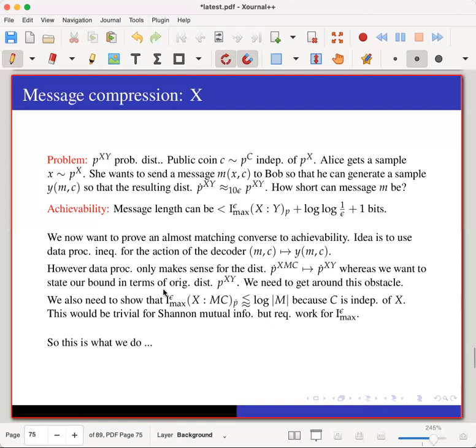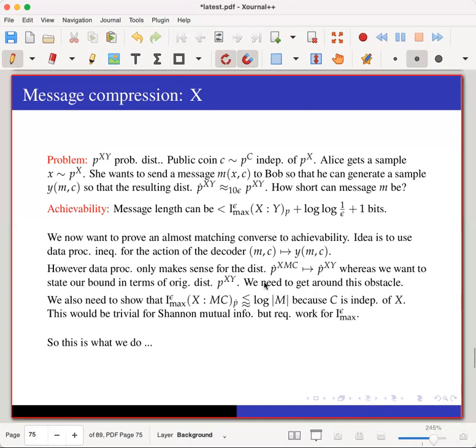But if we want to state our bound in terms of the original distribution Px, why? Because the achievability is in terms of the original distribution, and the original distribution is part of the problem description. We can just use continuity of the distributions to get around this. Yes, but remember, in this business we cannot just say it approaches something. We have these fudge terms, and we are tracking them down to the last epsilon. So sure, it's continuity, but I want to track down the loss that is incurred by continuity. That's what we have to do.